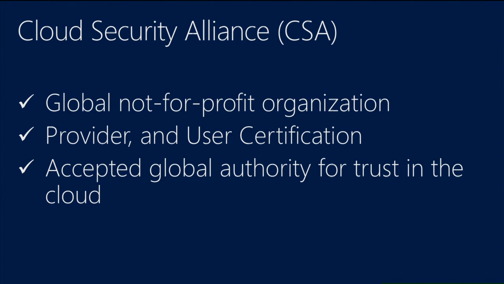What the Cloud Control Matrix does is it provides a relatively normalized set of controls. Controls that are easy to take from one provider to the next. So I can measure apples to apples or oranges to oranges. So if I ask Microsoft, how do you stand with Cloud Control Matrix? It's in a registry. It's called STAR. Then you ask Amazon, how are you doing with the Cloud Control Matrix? It's in the STAR. If you ask Google, how are you doing with the Cloud Control Matrix? Oh, well, actually, they don't have a STAR entry.